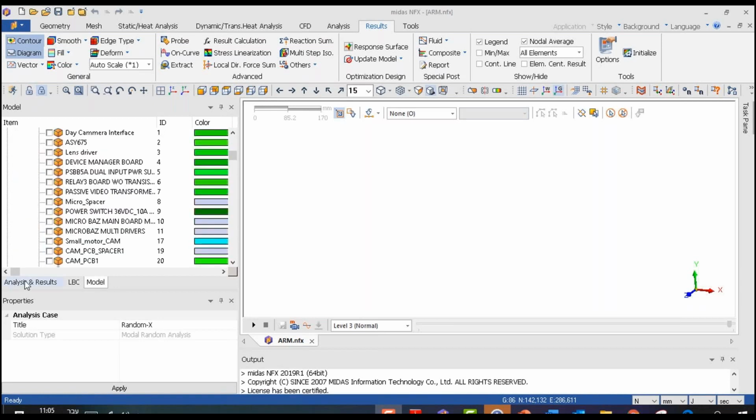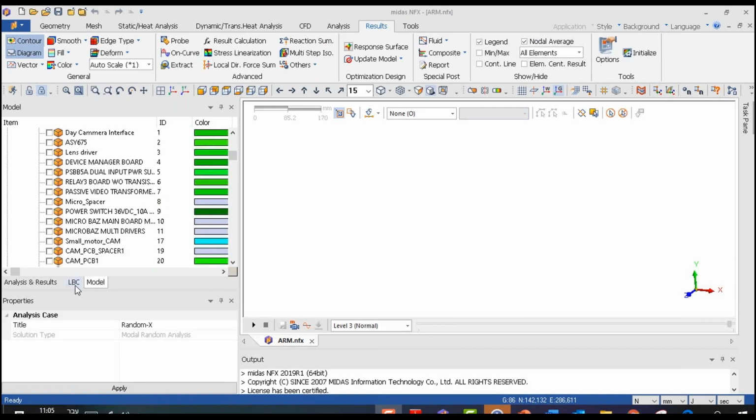In the horizontal menu, we have the model, which includes all that I mentioned before: the meshing, the properties, the material, and the connection between the parts.